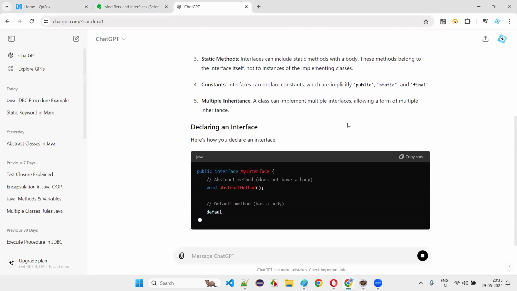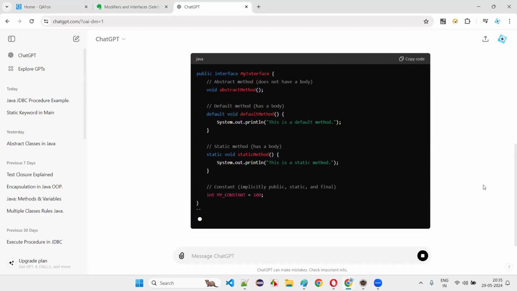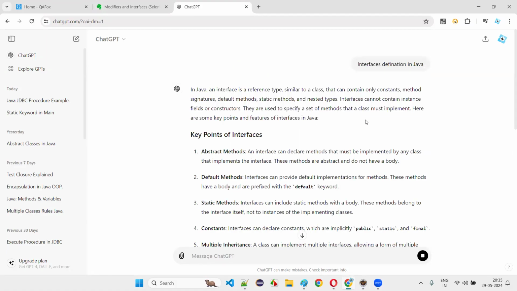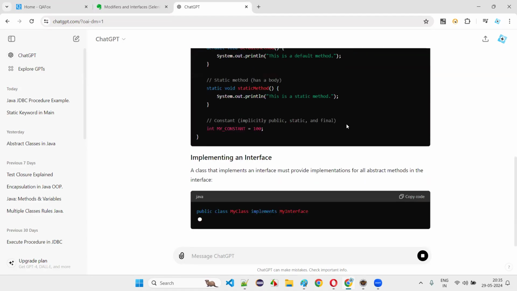Okay, so they are not giving a simple definition. Let's go with the conclusion and see what an interface is here. We don't have a separate definition for interface, but whenever someone asks about an interface, we have to describe the interface for them. I don't think we can give a single definition for an interface. I don't think that will be the proper case.